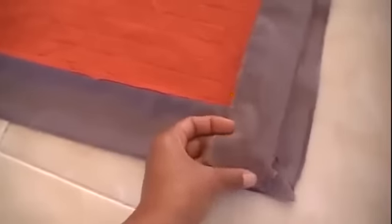So from here on out, all you have to do once you finish sewing these, you snip these off and you put right sides together, and you get a 1 inch stitch going all the way down there. So I'm gonna do that, and then I'll take it back and show you guys the next step.